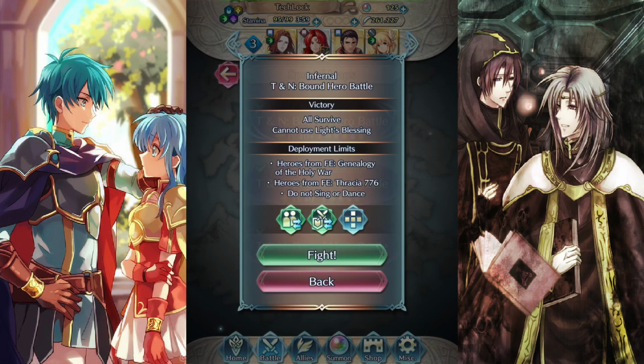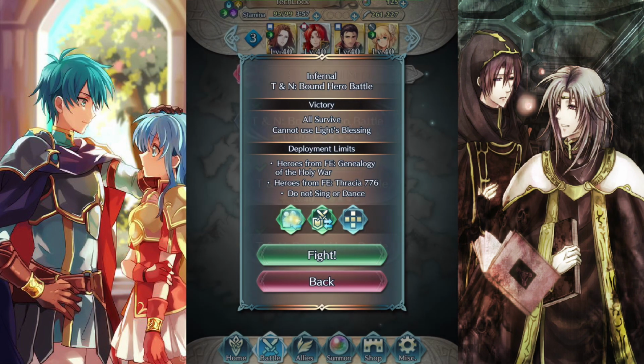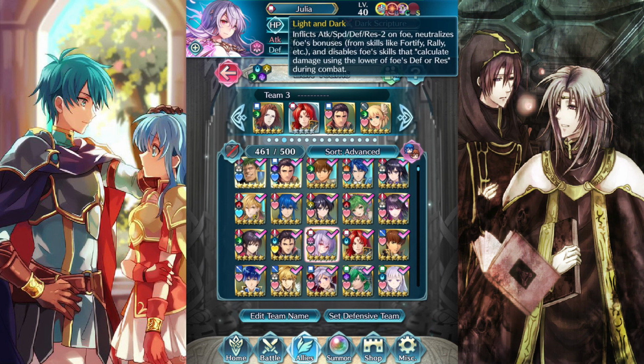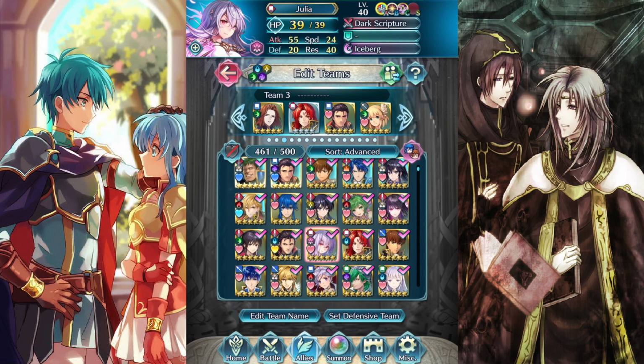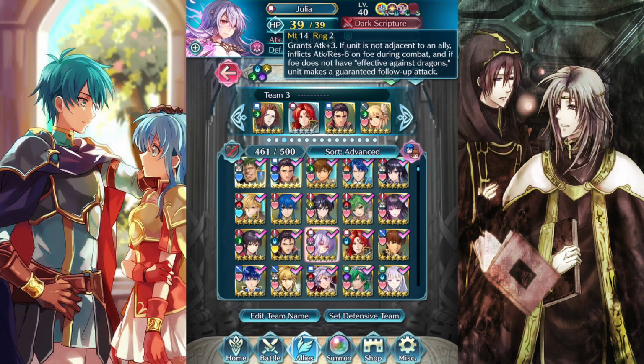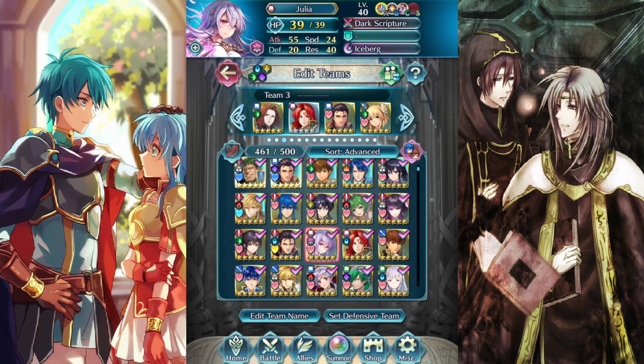Like I said last time, I will give you the insta-win buttons. The insta-win button is Julia. If you have Julia, Dark Script nullifies the fact that they calculate lower def or res, so they're always targeting her res, which is insanely high given attack res solo, plus the debuffs from Light and Dark, and the debuffs from Julia. I mean, I soloed it with Julia. It's absolutely absurd. It's an instant win.